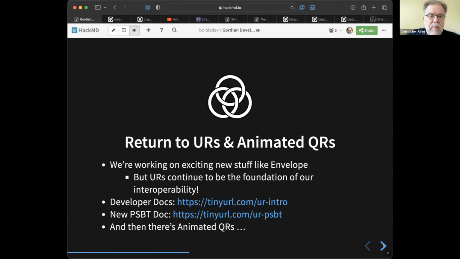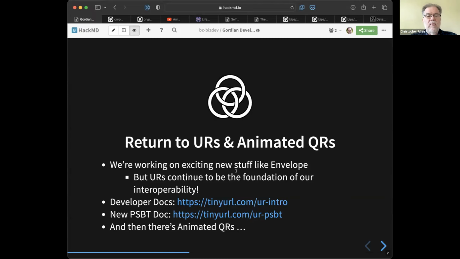So returning to URs and animated QRs, we're working on, obviously like a lot of exciting stuff like envelopes, which use URs, but the existing URs continue to be the foundation for our success.